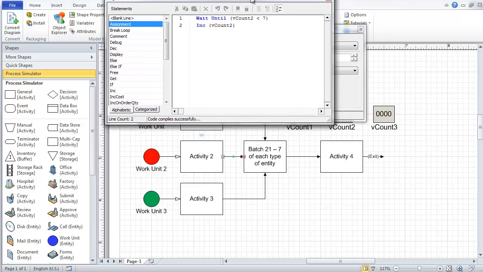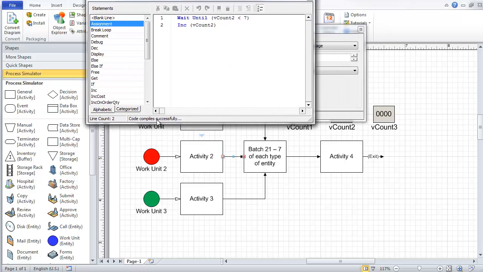Now you can mix it up, so you can have 10 of one, 3 of another, 100 of another. You would simply change this number here, the 7. You would change it to be the number that you wanted of that entity type. So that way you can have more than 3 entities, and you can have varying numbers of each entity. They don't all have to be the exact same number.